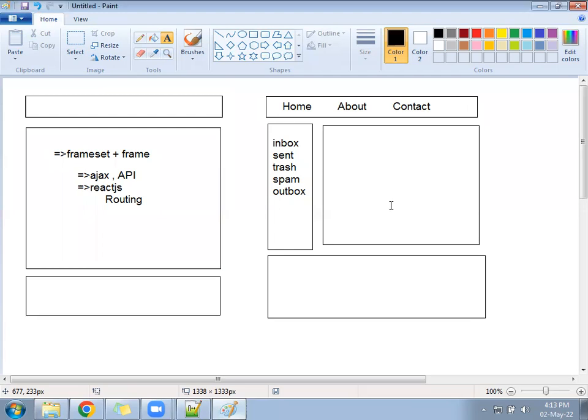Another example, in Facebook only: when you log in, a lot of friends will come. When you chat with someone, you type the message and it goes to him, he types the message and it comes to you. Does the page ever reload? When you type the message and press enter, does the page reload? Never. That is called what? Asynchronous. Yes. In Gmail, when you chat with someone, while chatting, does the page ever reload? No. That is called what?